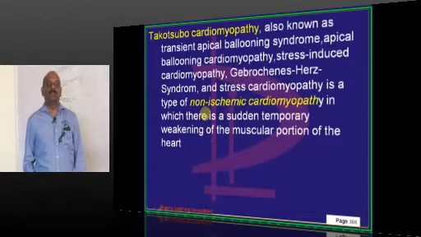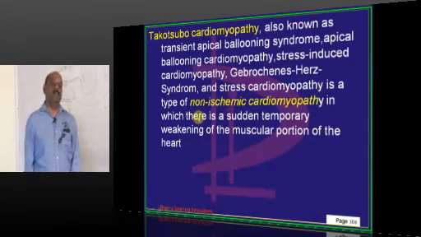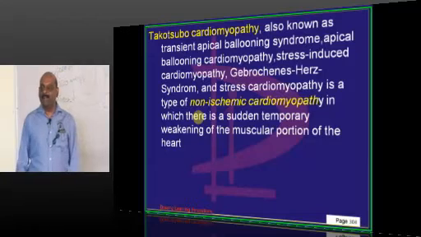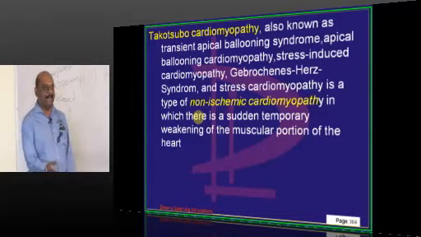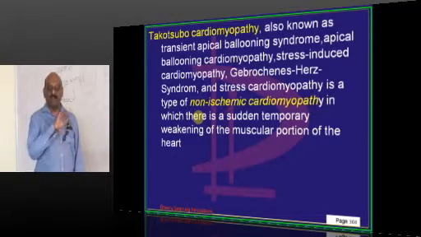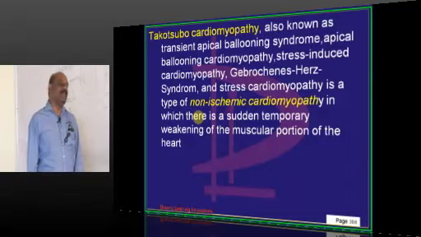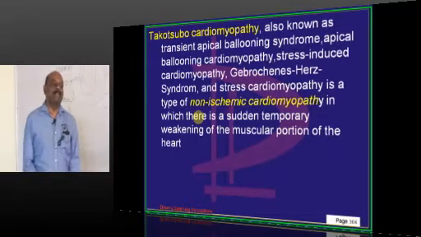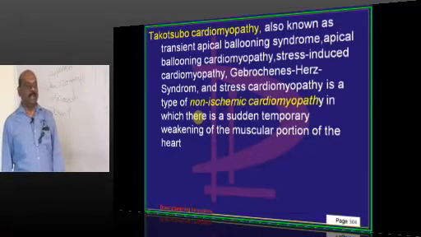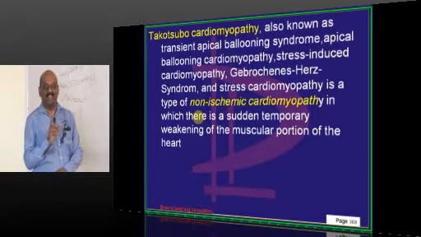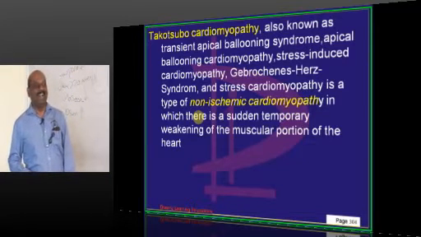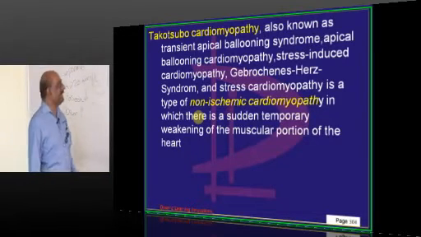You have seen it in the movies. Suddenly a bad news will come and the mother dies on hearing it. Nowadays they don't put in that much emotion. Recently I saw an emotional movie once more after a long time. What is that? Junior NTR movie, Nannaku Prematho. Oh, the last scene was like cardiomyopathy only. A dead father is asked to wake up, wake up, wake up, and after 10 times Junior NTR cries, Rajendra Prasad opens his eyes. Then I thought, must be one of our MBBS doctors has given the death certificate. That is the reason the patient is waking up in the last scene. You must watch it once, so good.